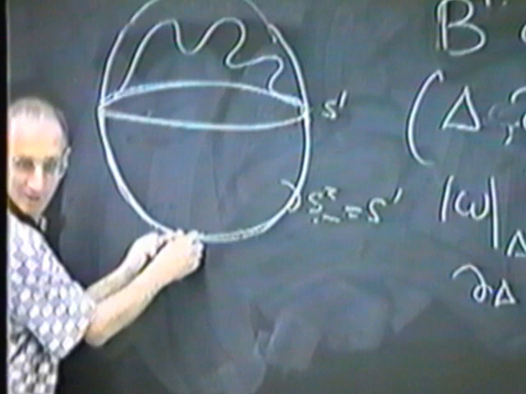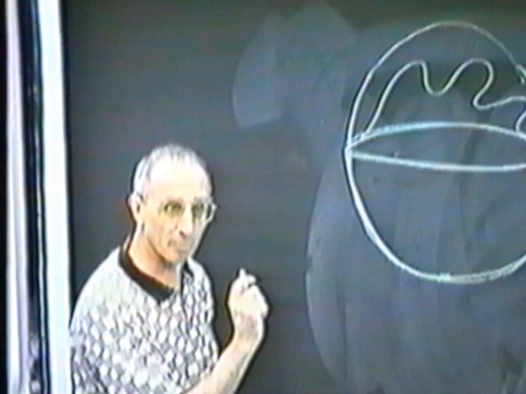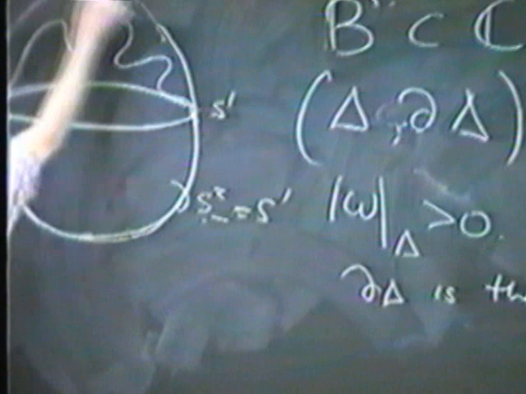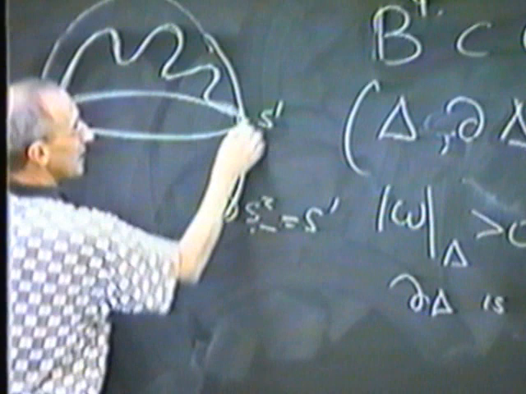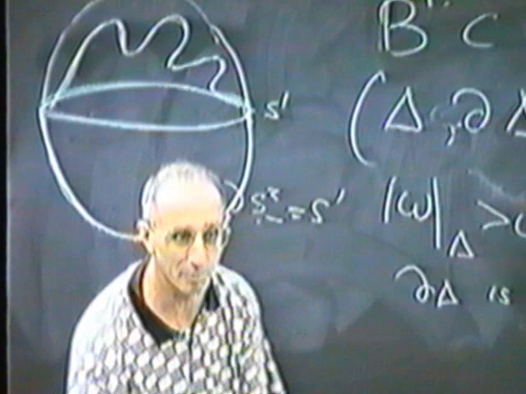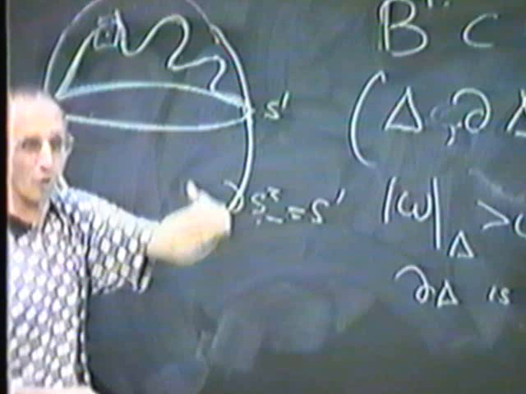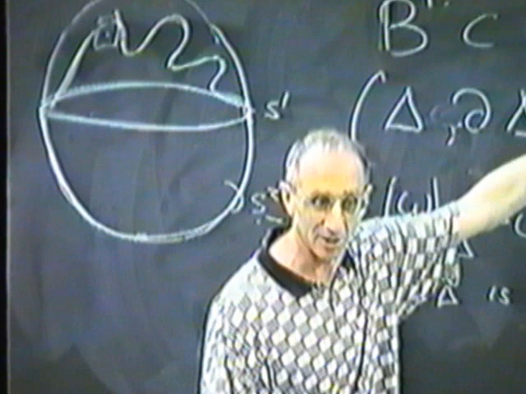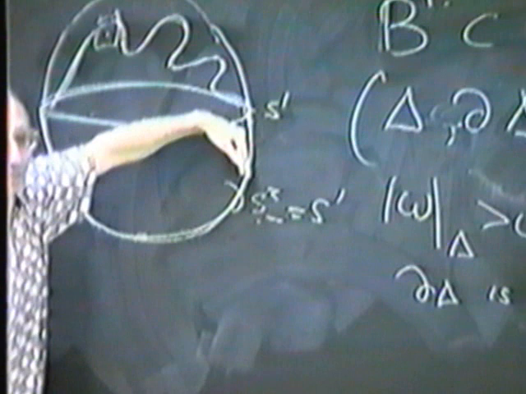So now I can always find an almost complex structure compatible with omega, which is standard near the boundary, and for which this disk is a holomorphic disk. Because I just declare, it's very easy to construct an almost complex structure: I just declare each tangent line to this disk to be a complex line. And because it's already symplectic, it does not contradict this compatibility. And so I make an almost complex structure for which this disk is a holomorphic disk.